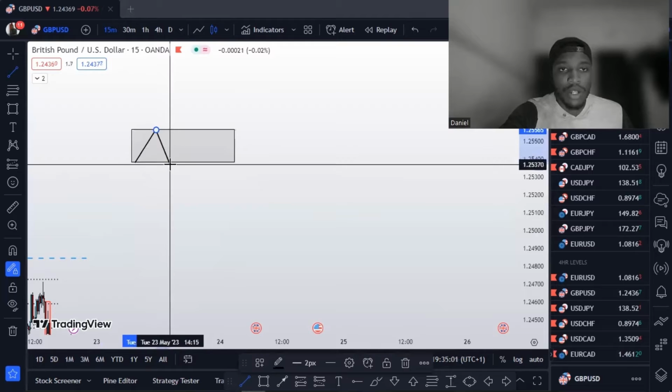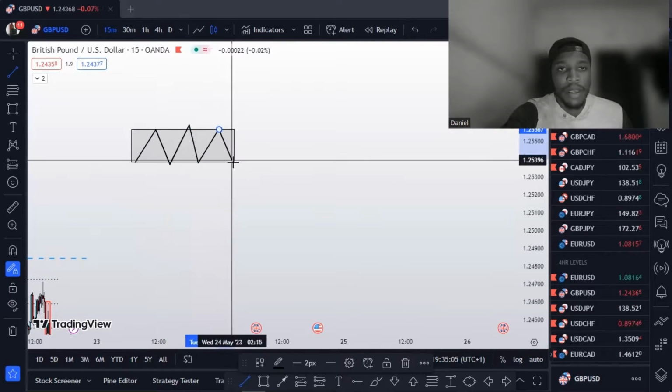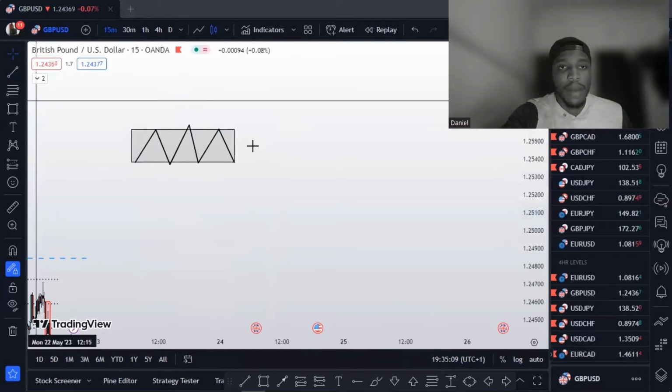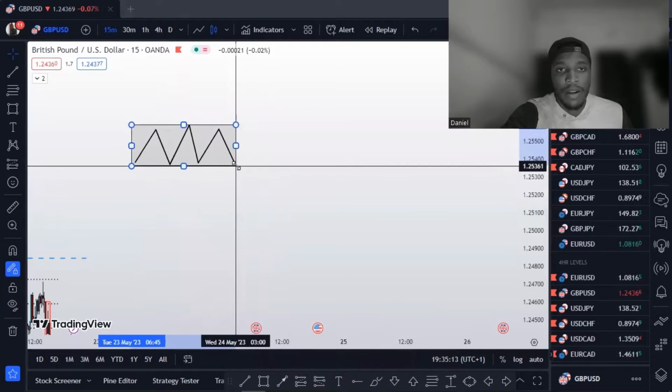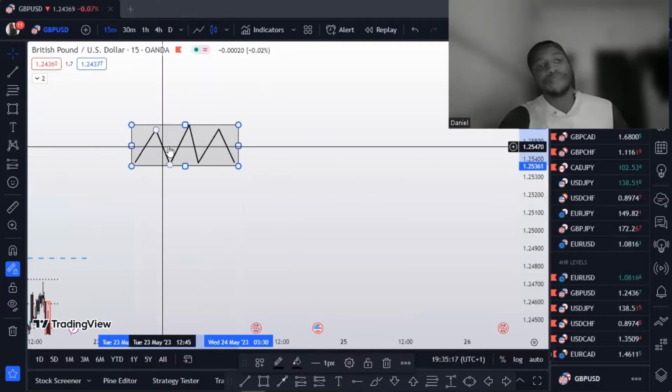First of all, you're going to have a consolidation during the Asian session. Now, the consolidation sometimes is not usually clear, but most of the time it will be clear, but sometimes you might just have a huge move like this. But what is important is the Asian session box, right? This box covers the whole Asian session, and it lasts for about 8 hours.